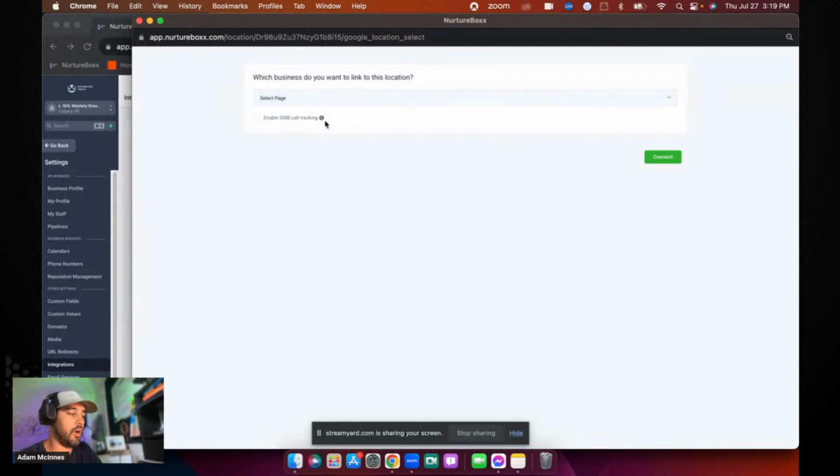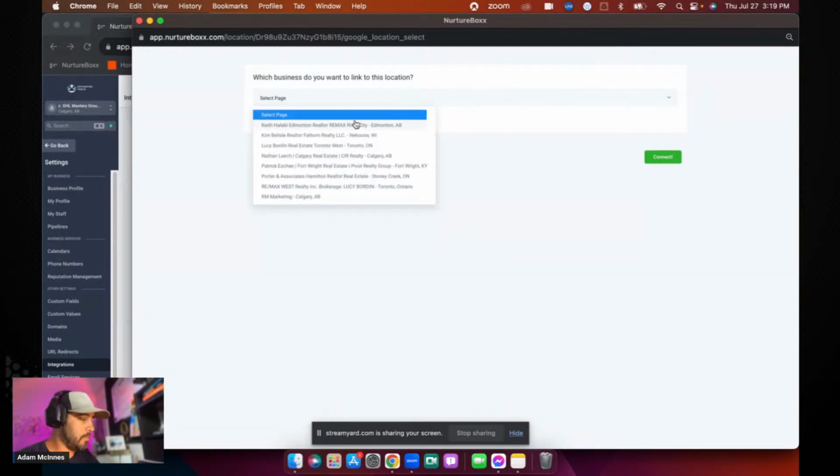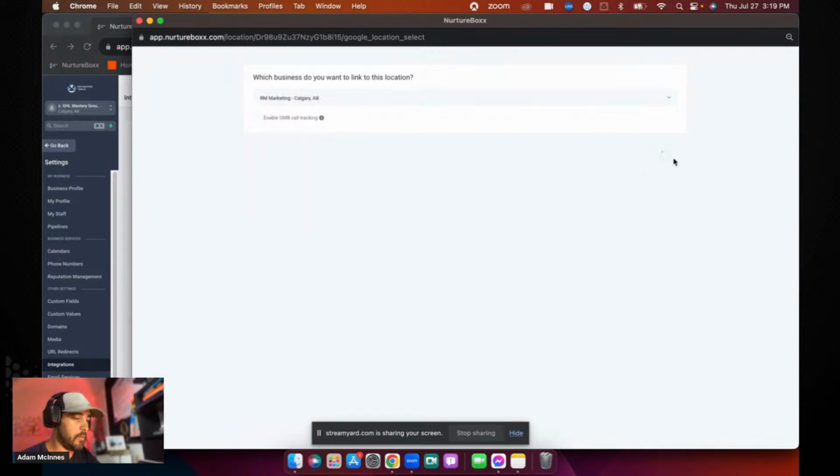The reason that I turn this off is because if this is on and you have a Twilio number in your sub account, it's automatically going to replace their default call number on their GMB. So that's obviously going to be used for call tracking, missed call text back, and that type of stuff. So if that is something that your client wants, you're definitely going to want to turn that on, but they also need to be aware that that's going to replace the click to call number on their Google My Business profile. So just be aware of that. I'm going to go grab my account right here, and we're going to connect it.